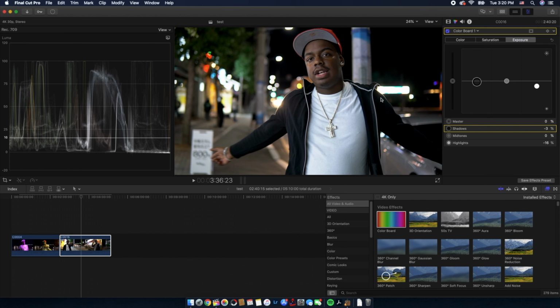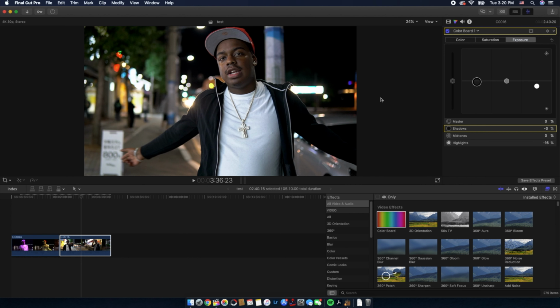I'm gonna hit Command 7 again just so I have more space to work and I can see what my project's looking like. So I actually really like the colors of everything. I don't really have a problem with anything going on right here in the shot itself. So I'm gonna just go ahead and mess with the saturation. Right there. I like that because it doesn't really do much to his skin tone. It doesn't give it some weird tint. It actually adds a little bit more life into it. And I like how the hat really popped out there as well.